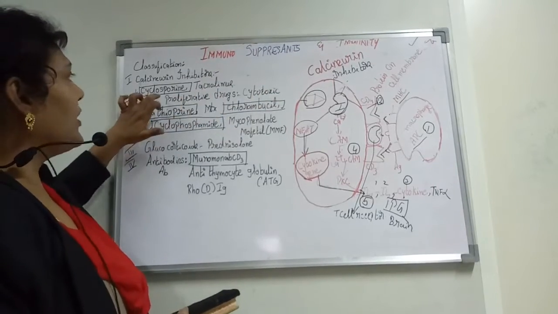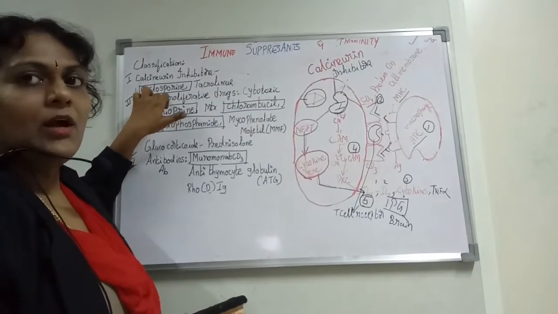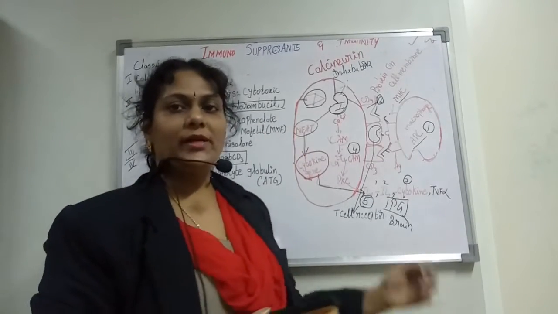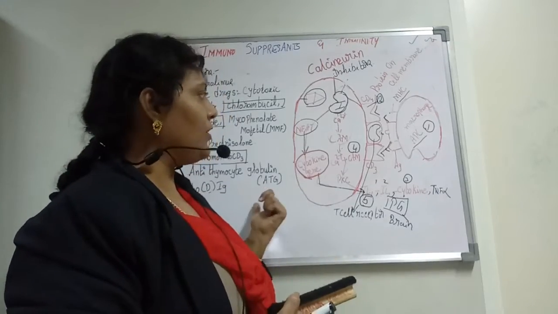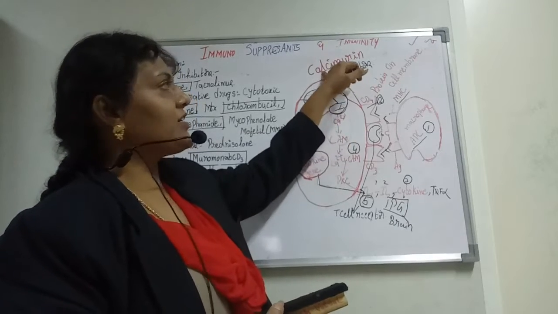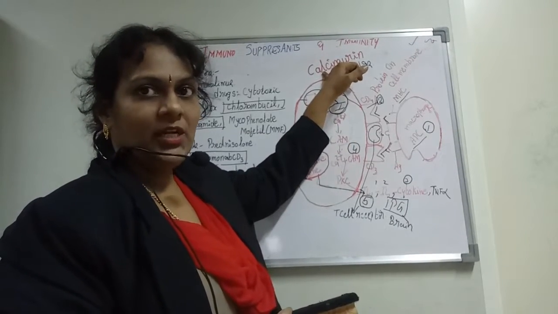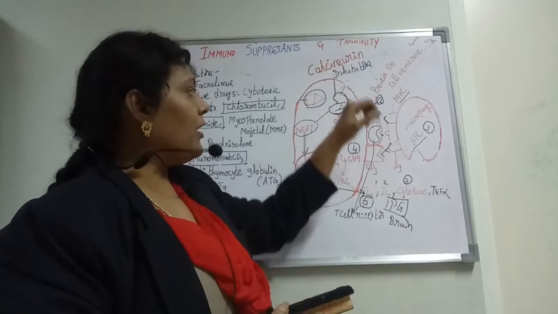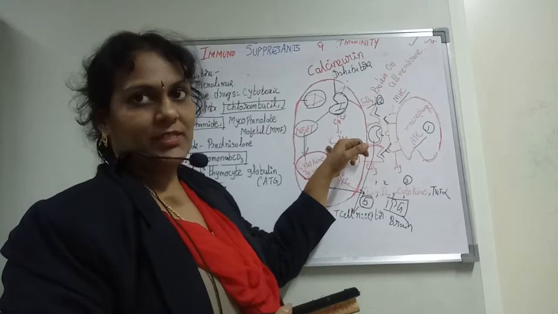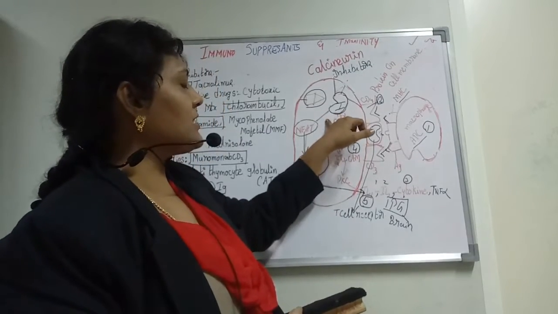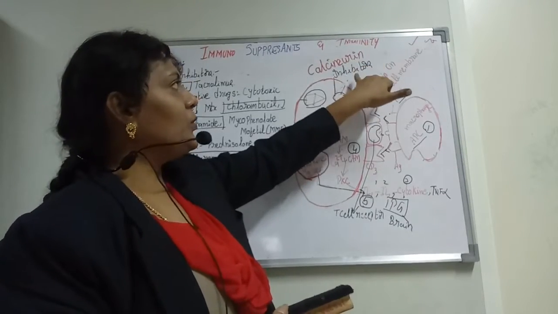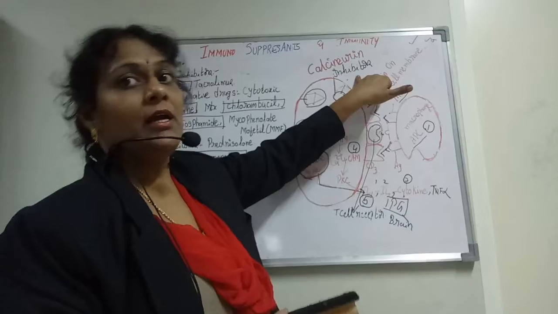So let me focus only on cyclosporin, and now we'll discuss the mechanism of action of cyclosporin. According to the picture I gave you here, with the classification, it is acting on the calcineurin protein gene, where it creates two complexes, calcium and calmodulin, at the presenting membrane cell. Once these act on the calcineurin inhibitors, it is indicating the same thing here: calcineurin inhibitors, that means it is inhibiting calcineurin.